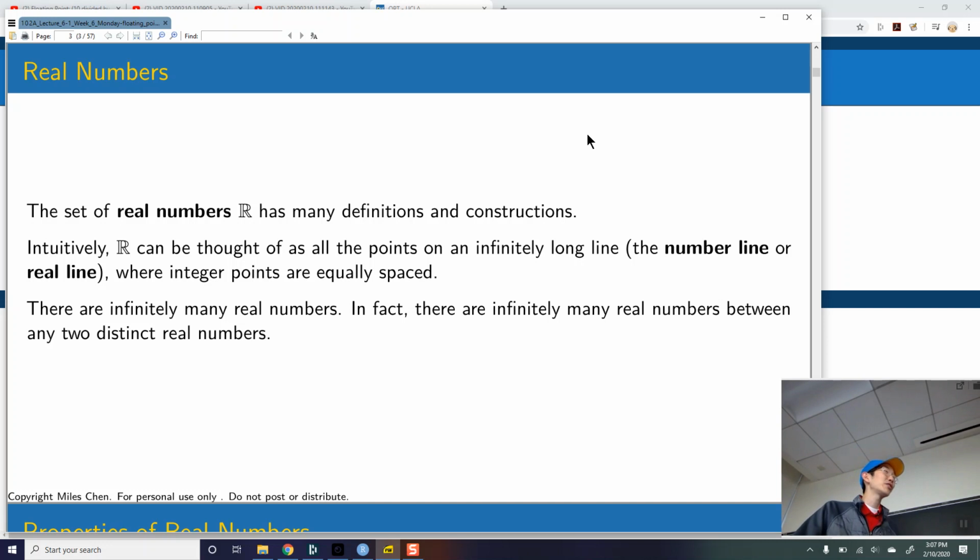And then you are introduced to decimals, and then we learn that with the real numbers, there are infinitely many real numbers between any two numbers, right? You pick 0 and 1, and there's infinitely many numbers in between there, and you can't even count them. There's infinitely many, right? This is the real number line, okay.